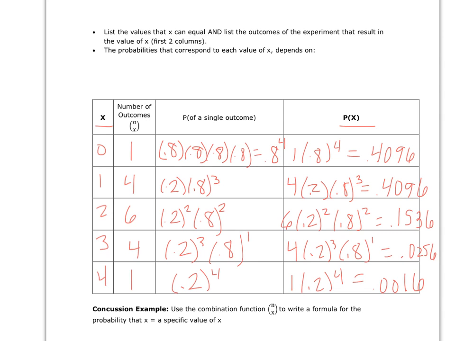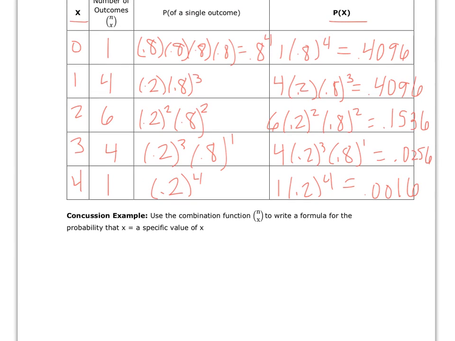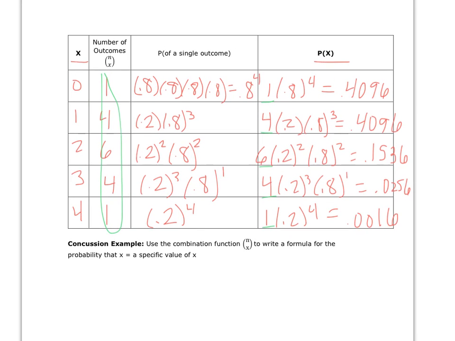Okay, now, the point of doing this is to write a formula. So you're probably seeing what the pattern is here. For each of the probabilities, we've got the value that results from the combination. Each of those comes from this column, the combination, and they each have the probabilities in there. The first one, the 0.2 doesn't show up, but if you remember back to algebra and exponents, we could include the 0.2 in there.